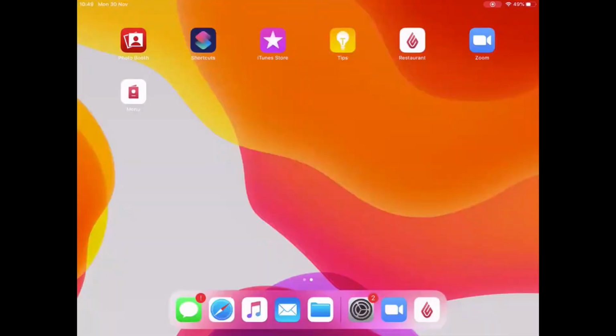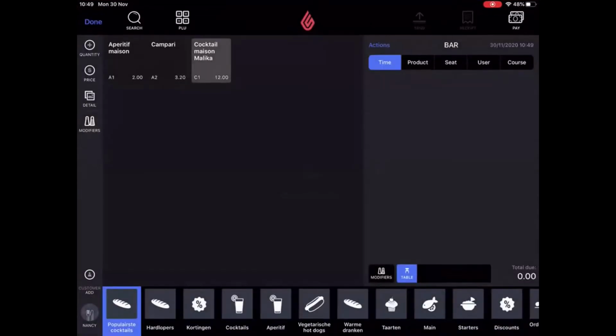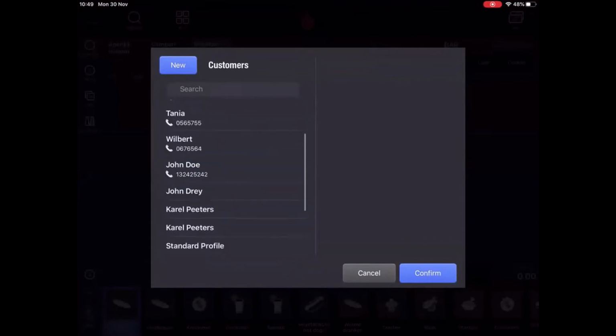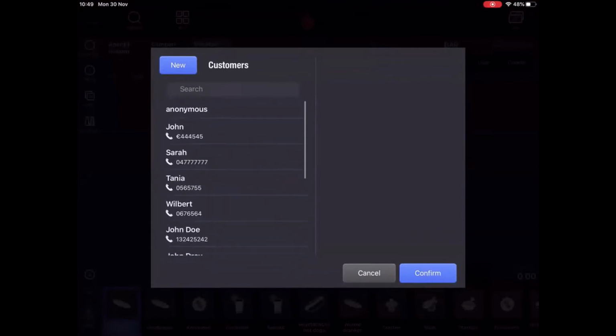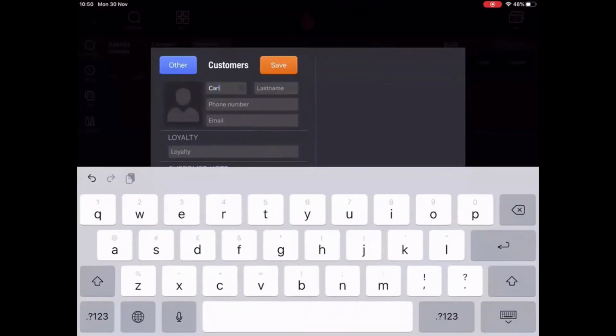Now we are going to check how this flow is actually done on the POS system itself. We go into the Lightspeed restaurant app, and we're going to put a certain amount in order on tab. For example, we have here the bar table. In the bottom left corner, we will have the option to add a customer. You can select your existing customers in this menu. If you want to use a new customer, you simply press New. Here we have the chance to take some credentials down of our customer.